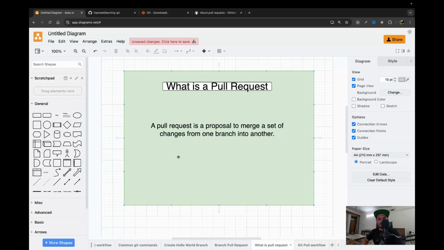In a pull request, collaborators can review and discuss the proposed changes before they actually get integrated into the main code base, because it is super essential when you are working on a feature for a far long time. It is super essential to have another set of eyes looking onto that code, trying to find some bugs or something missing or something misleading, which could eventually break the production environment or production application. We never want to do that.